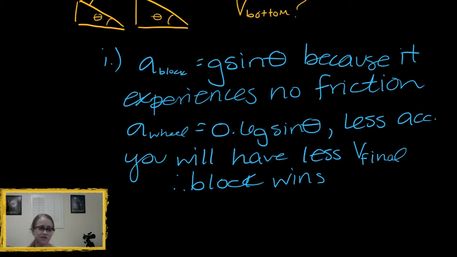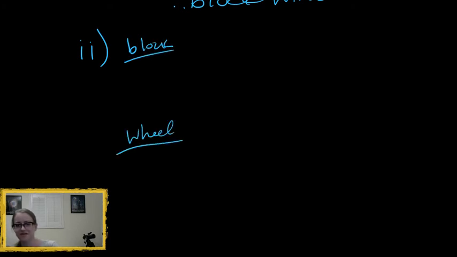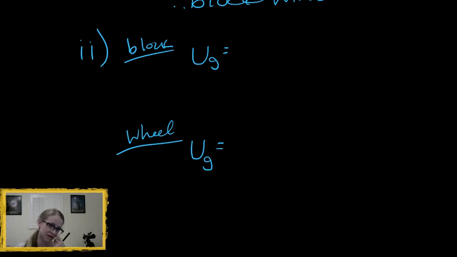The last part is doing this in terms of energy. And in terms of energy, we can explain it using our types of kinetic energy. So before I look at our explanation, let's think about what type of energy they have. They're both starting at the top of the same ramp. So our block and our wheel both start with all of their initial energy as gravitational potential energy. The block slides down, no friction, no thermal energy. So when it gets to the bottom, all of that energy is kinetic, and specifically, it's translational kinetic.